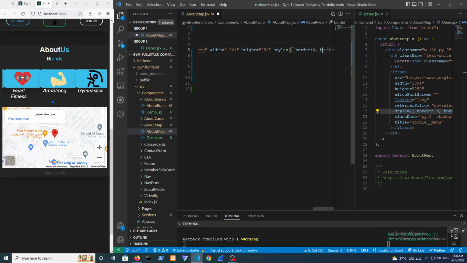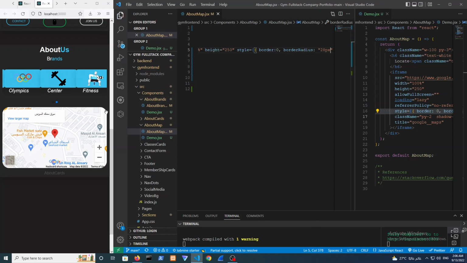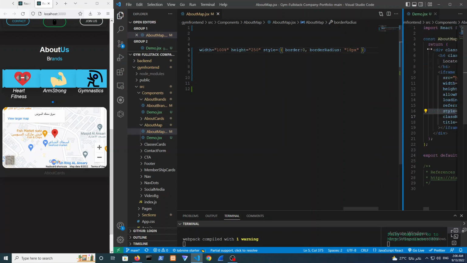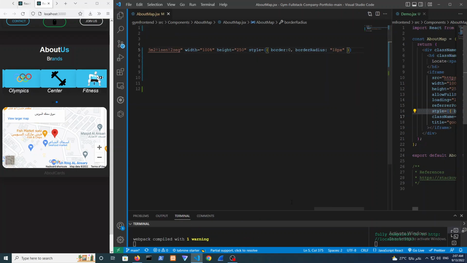A border radius of 28 pixels. So we're gonna find out this rounded right now, but it's too rounded, so I'm gonna make it 18 actually. Let me keep the demo to the side over here and close this as well for now.